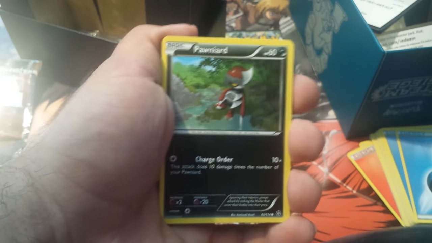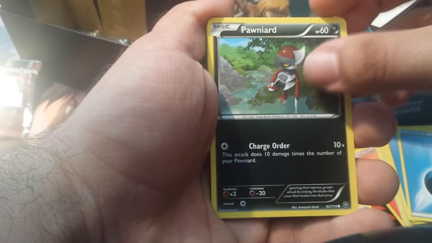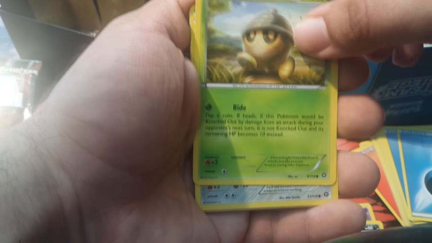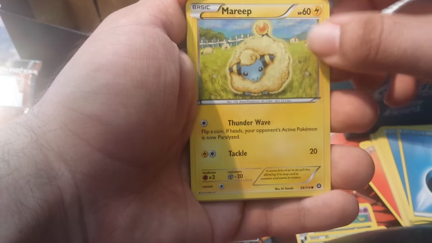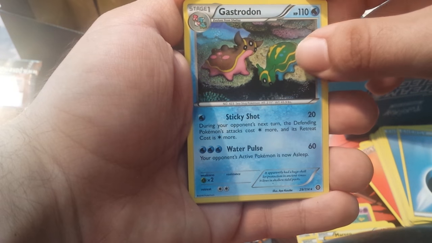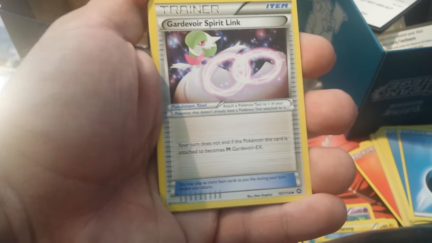Drifloon, welcome. Ponyta. However you say that. Welcome. Hello. Nice. Mareep. Welcome back. Gastrodon. Nice. Ooh, a trainer. Gardevoir Spirit.